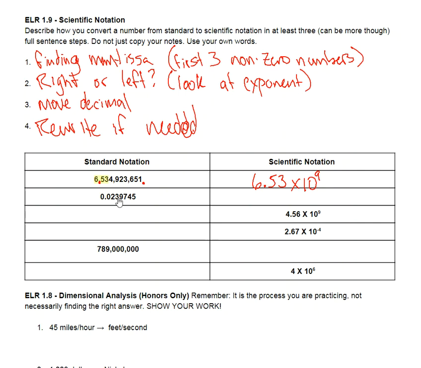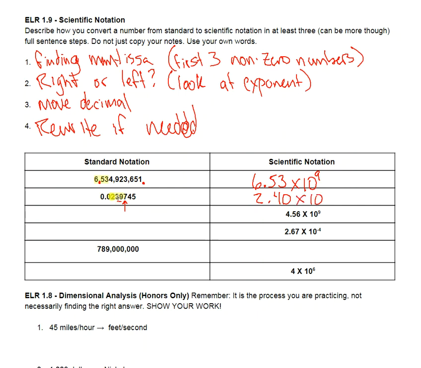The next one, our mantissa, is going to be these three numbers, the 2, 3, and the 9. And that's because zeros can't be the leading number in your mantissa. So I know that I'm going to have 2.3, and then I actually need to look and see that is going to be causing me to round that 7 right there. So I need to back up a little bit. It would have been 2.39, but the next number was a 7, so that means that I have to round it to 2.40. Since 39 rounded up rounds to 40, 39 to 40.